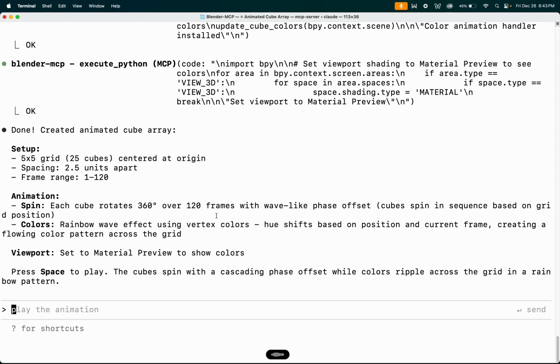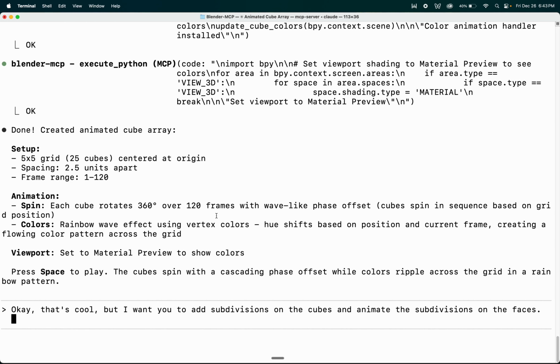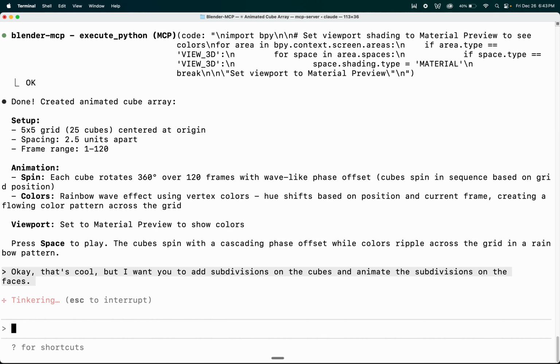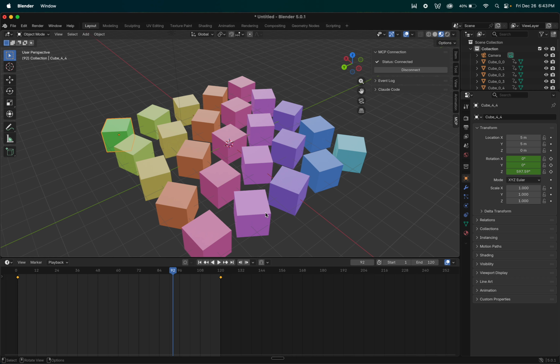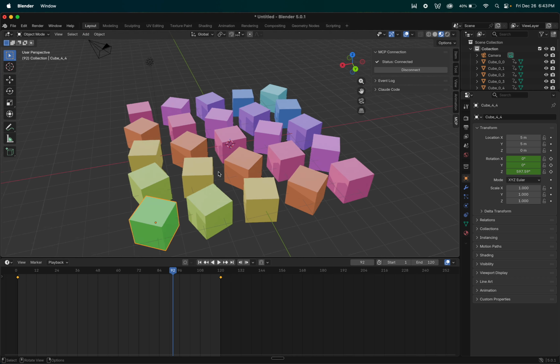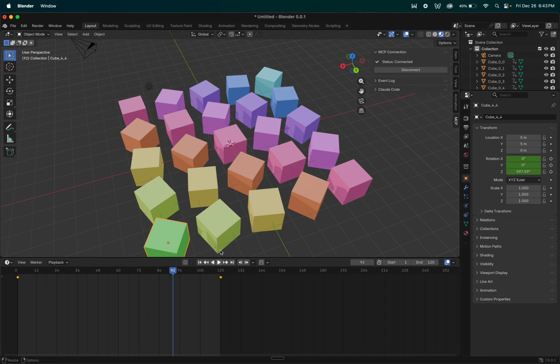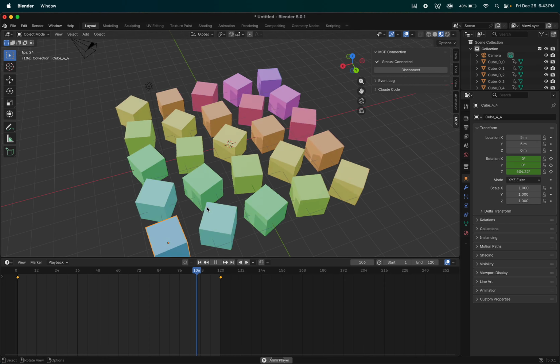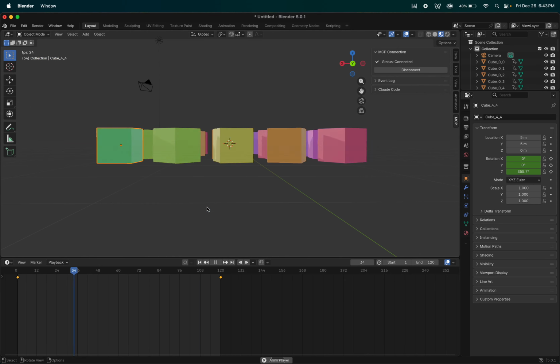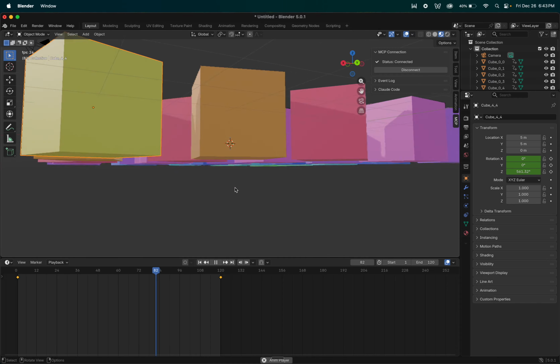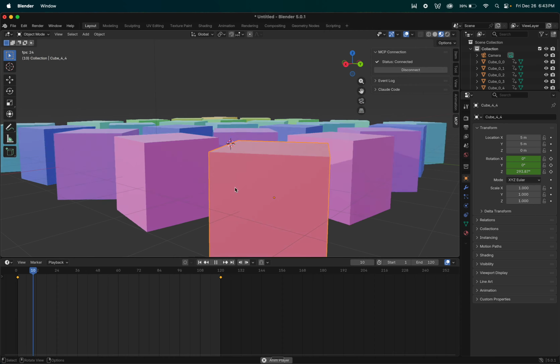Okay, that's cool, but I want you to add subdivisions on the cubes and animate the subdivisions on the faces. So that should give us a little bit more interesting animation rather than just the whole cube being one color. I mean, it's okay. Let's zoom in a bit more. Okay.